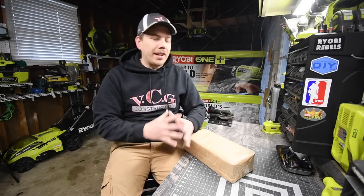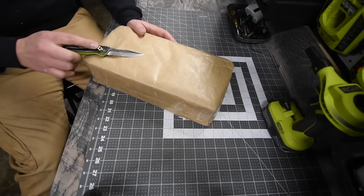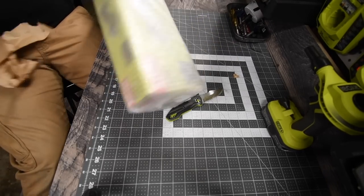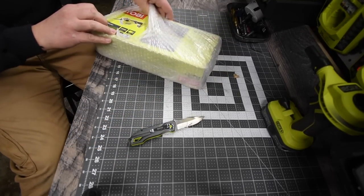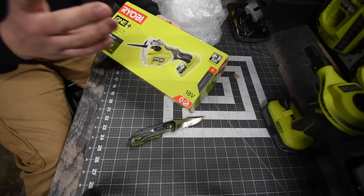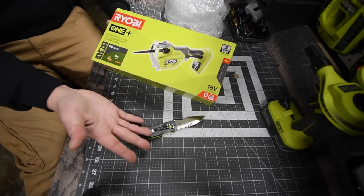This is going to be a good video because this is a very special tool. This has just been released to the UK as well — brand new there. He immediately sent it to me and I'm excited about this. What we have here is the Ryobi OnePlus Hacksaw. They do not make this in America and they just released it in the UK. I can't wait to unbox it, test it out, and see what it can do. Of course, we are going to use this in versus videos in the future against other hacksaws.